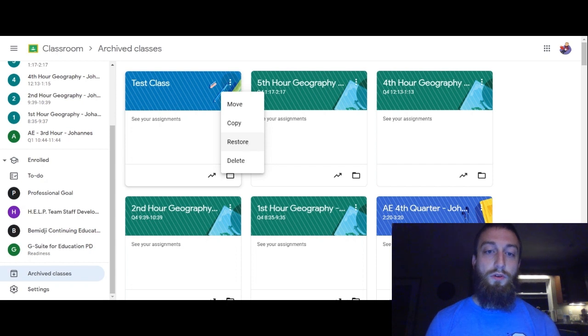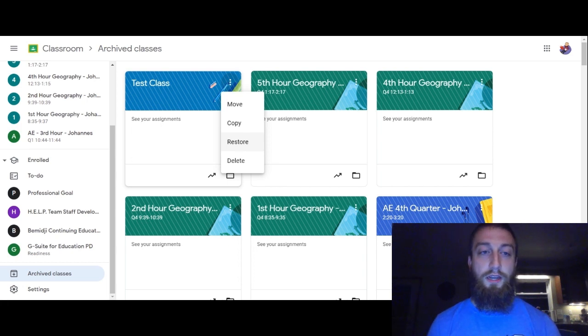or to restore it. Now, when you restore it, keep in mind it will keep a lot of the same data in it. It'll keep a lot of the same students and a lot of the same deadlines. I find that this option is the least likely to work, because it adds a lot of work. You have to take people out, add new people in, and take the assignments off being active and then reactivate them. It can be very tedious if you restore a class completely.